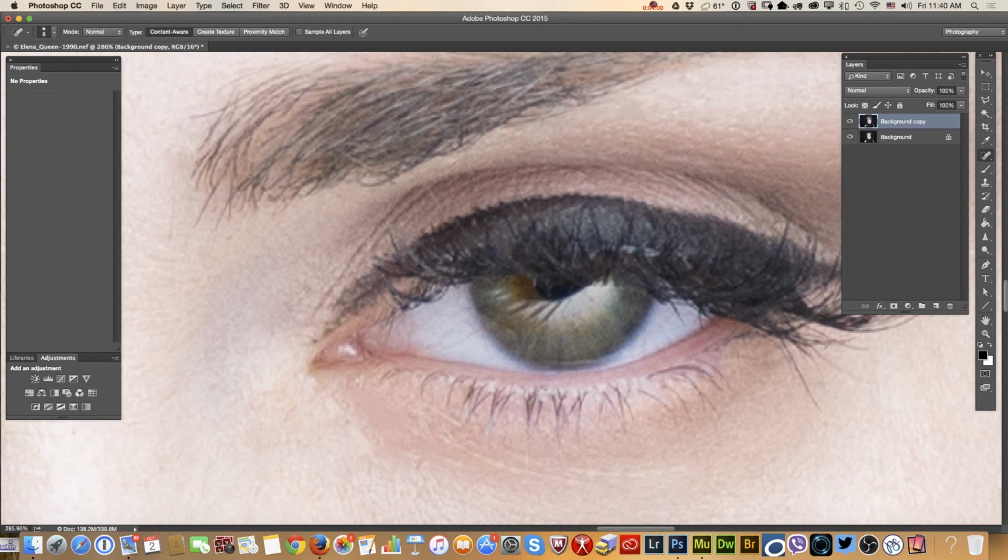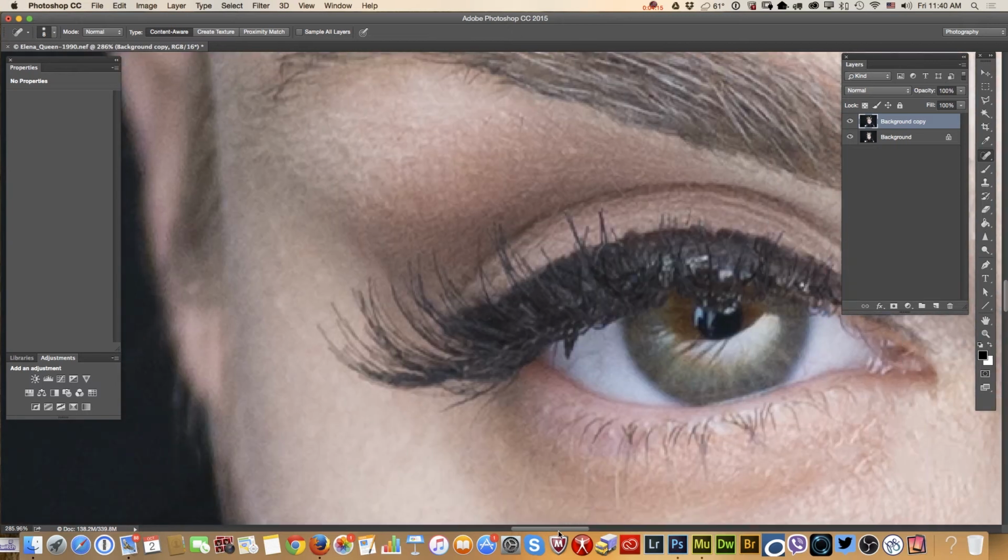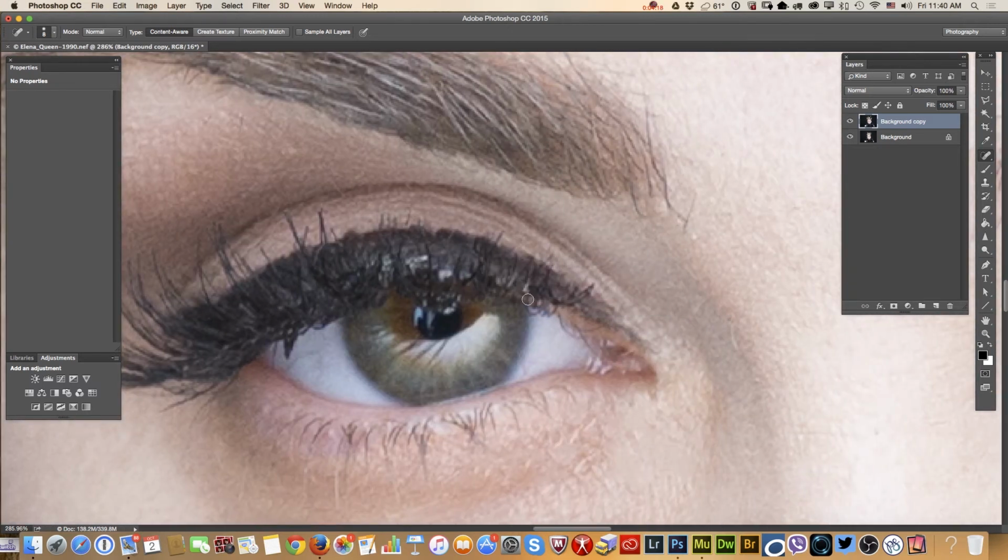And same probably with another eye. Let me see. And meantime I will just retouch here. Let me see. Yes, definitely same in here.